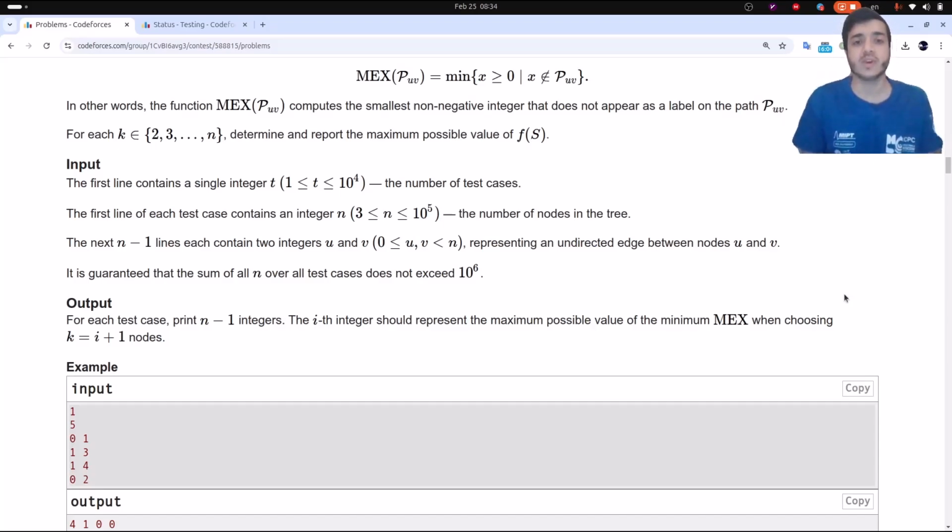So first, we want to find the maximum possible x. Let's do it. I will tell you how we will find that very soon. Bear with me, I will show you.